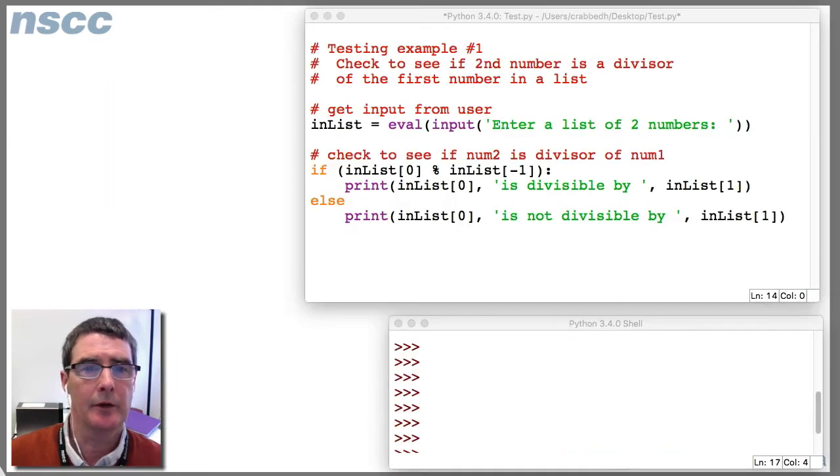Now, here's an example from our last assignment, and what we asked to do is to check to see if the second number in a list that a user enters is a divisor of the first number in the list. And I've written some code here, and there are some elements of the code that I want to draw to your attention.